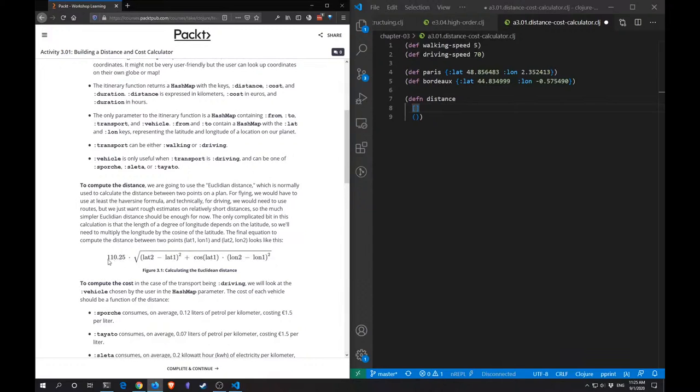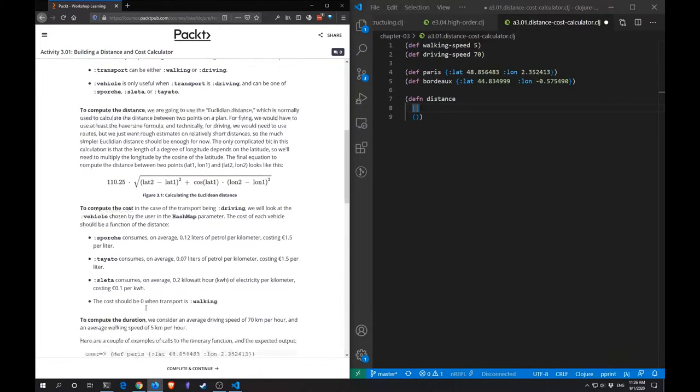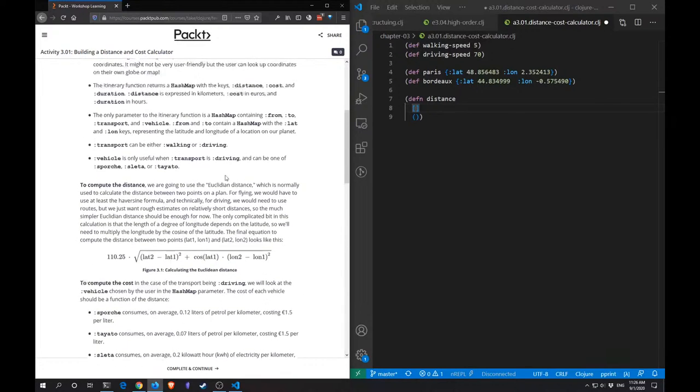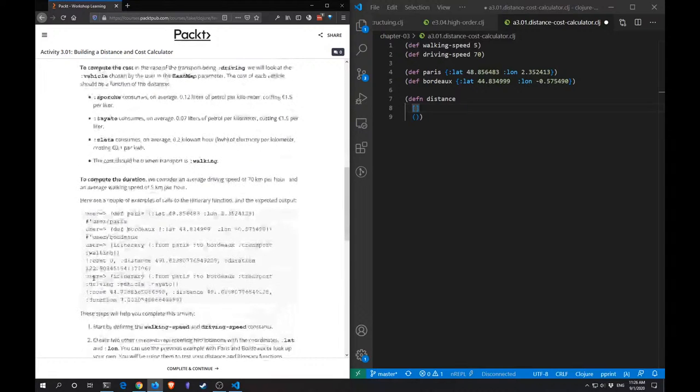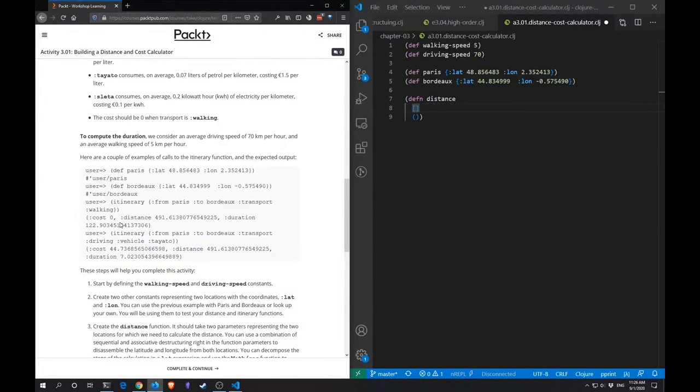Is this the value, or is it multiplied by this? What is this number, 110.25?